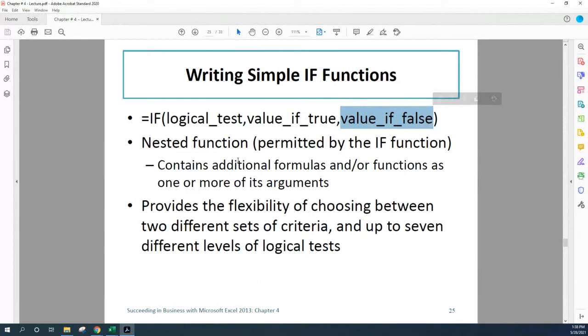Okay, so you can use the nested IF, because inside this part you can use another IF, or inside this part you can have another IF. You have one IF inside another IF. This is a nested IF that you can use in the IF function.